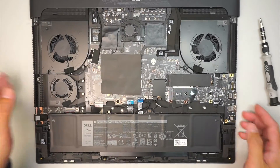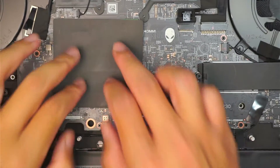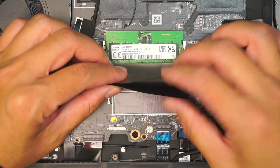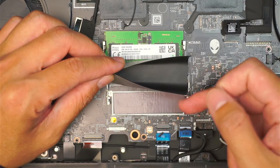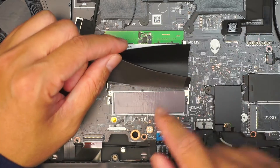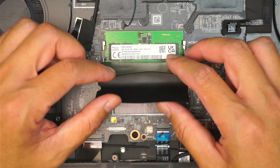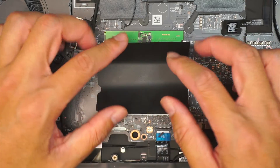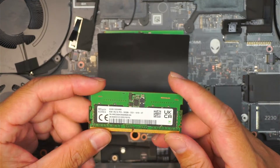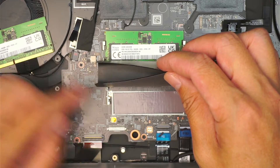Here's the internal part of the Alienware, and right here is the RAM slot. The laptop comes with two slots, A and B. If you have 8 GB of RAM you may want to upgrade with an additional 8 to make it 16, or if you need even more RAM, you can buy 16 GB for the top slot and 16 GB for the bottom.